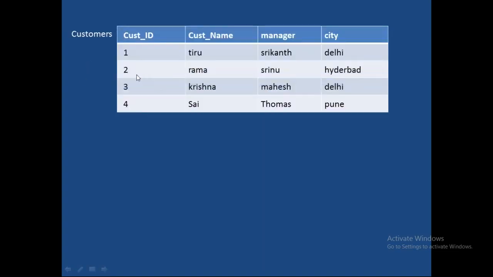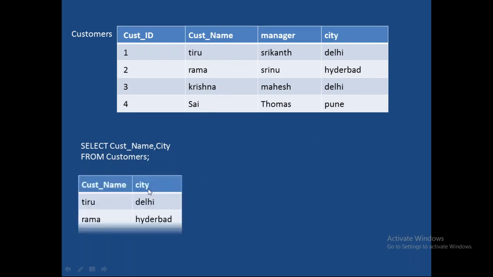Now let's say I have a customer table. This time I just changed my data. Let's say customer table with 1, 2, 3, 4, Thiru, Ramakrishna. These are the records I have. Out of these records, I'm writing something like this: SELECT. If you use star, star means you get everything. When you say SELECT customer name, comma, city, you are going to get only the customer name and which location this person is from.